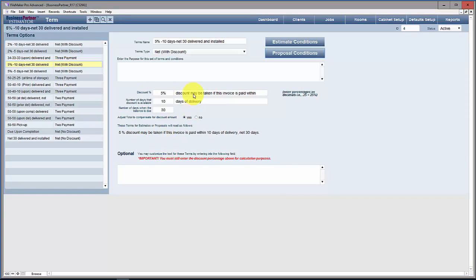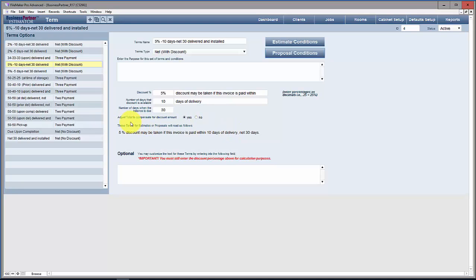All right, this portion of the terms here, adjust total to compensate for discount amount. We need to talk about that a little. We spent a little time on the labor rates talking about markups and margins. And in that discussion, we had a short discussion about reciprocal. And I want to talk about how this works and to allow you to decide whether you want to use this or not.